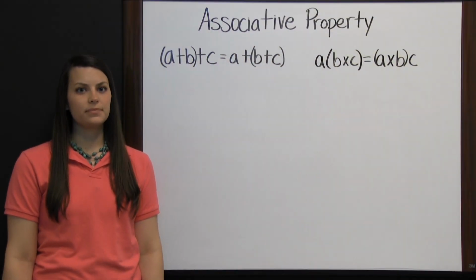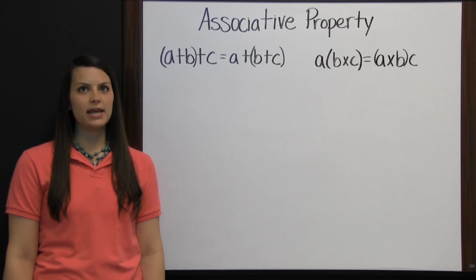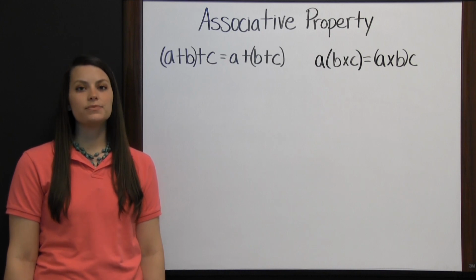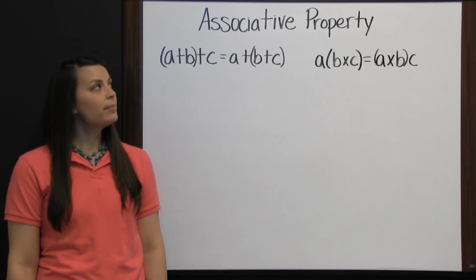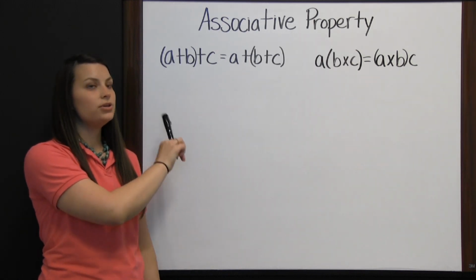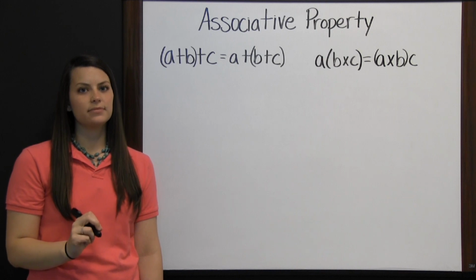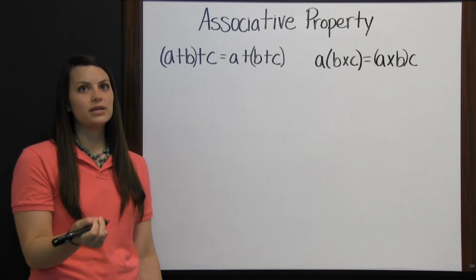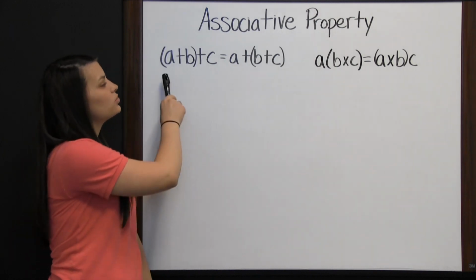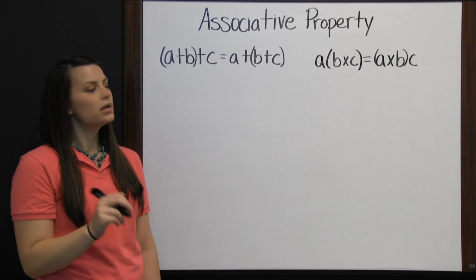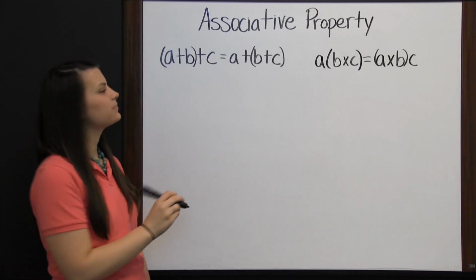Associative property. The associative property states that when adding or multiplying a series of numbers, it does not matter how the terms are grouped. Remember that simplifying within the parentheses is the first step using the order of operations. So you can remember the rule for the associative property because the numbers are grouped or associated with one another. Let's look at a couple of examples.